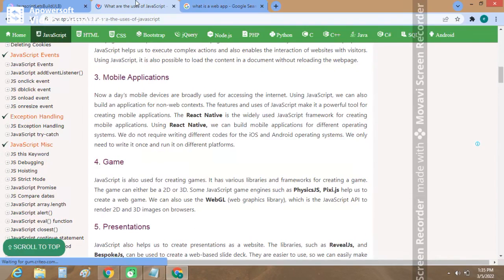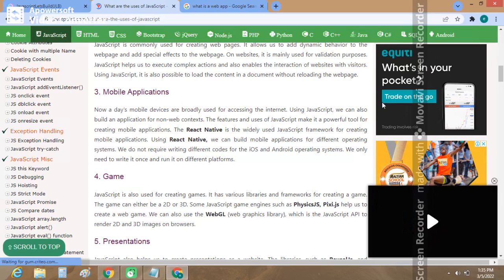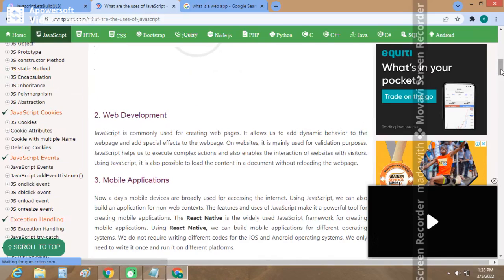What is native? Many people don't know that applications are of different types. We have mobile, we have web, and we also have what we call native. These are the three types of applications we have in this world.